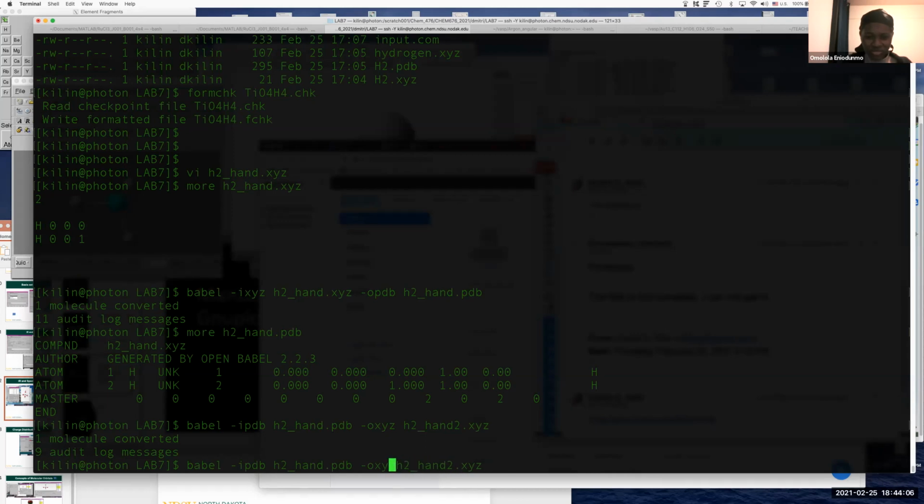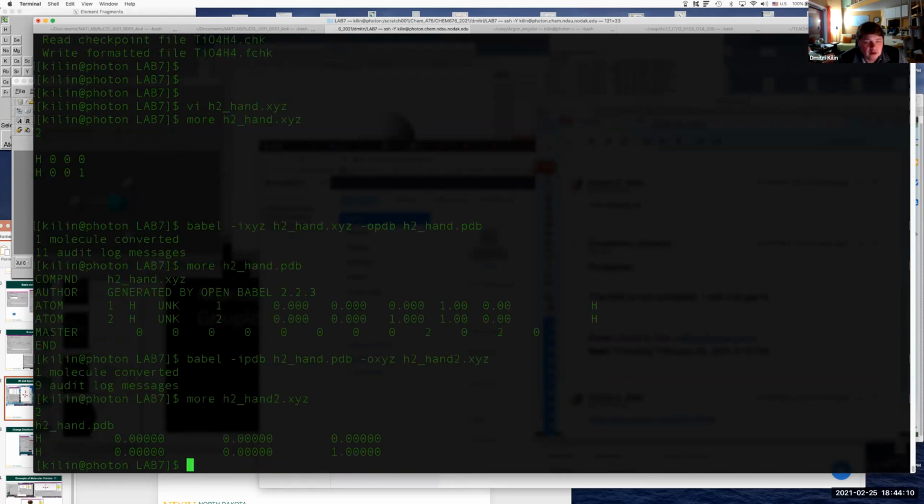Why does the .xyz have a 2 before it? The PDB doesn't have 2. Oh, I just created a file with a new name. Same as when you create something with Microsoft Word, you name your files as you want.